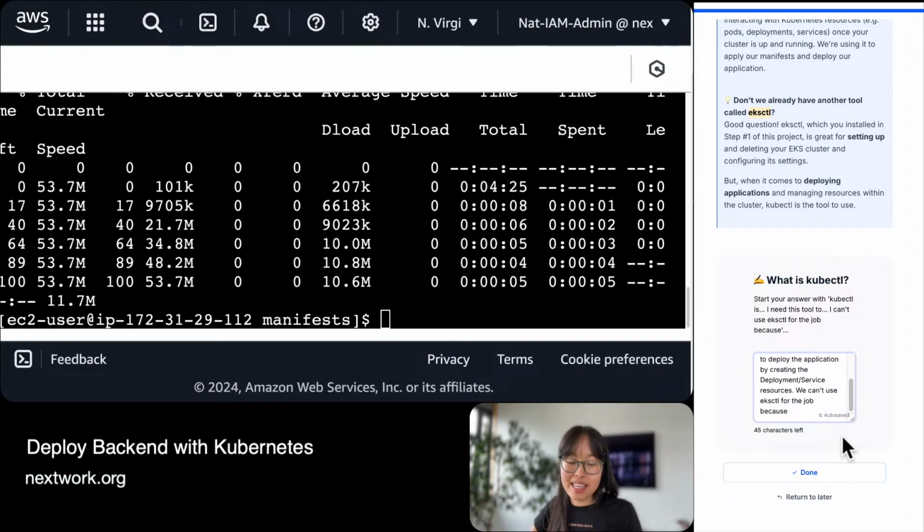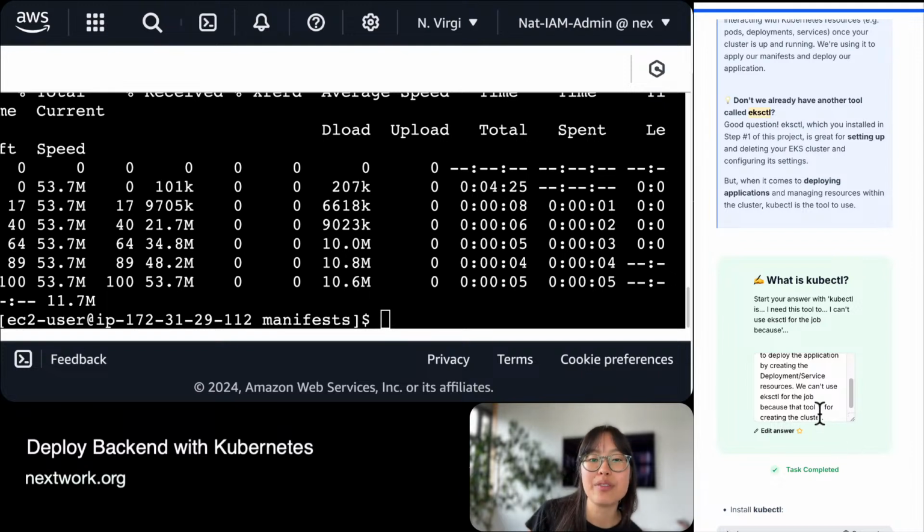We can't use EKSCTL for the job because that tool is for creating the cluster. Okay? It's for creating and managing an EKS cluster, whereas kubectl is more about creating and managing resources inside your cluster. And as you can notice, kubectl doesn't mention EKS in it because you can use it for more than just Amazon EKS. You can also use it for other Kubernetes management or orchestration platforms.